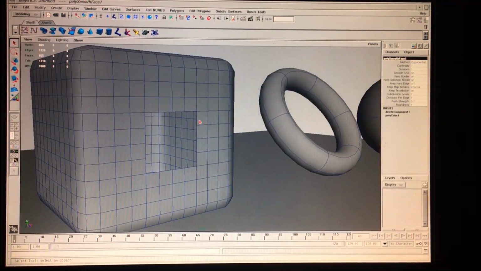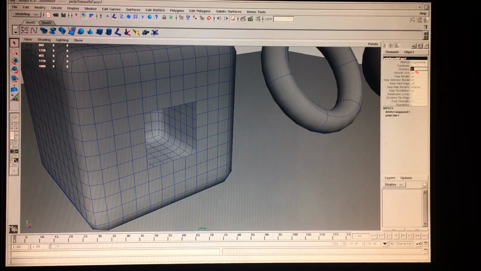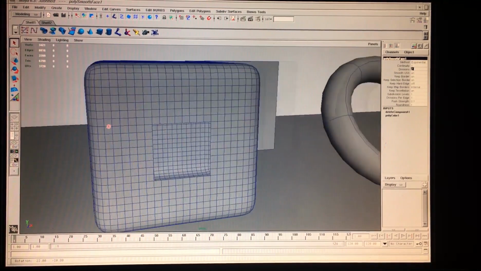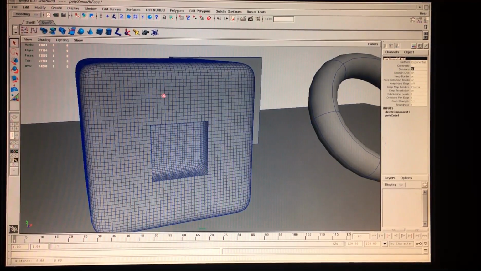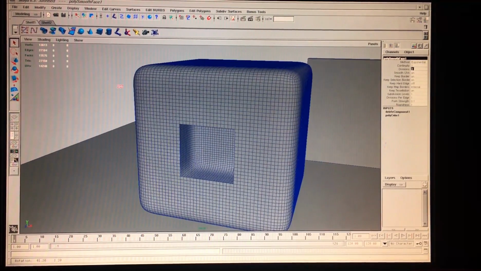Well, this isn't rounding it out. It's not rounding out because I guess it doesn't do it with these hard edges. Keep hard edge is even off. Let's see here, smooth UVs on. So I've got divisions. Let's see if I chose 2 instead of 1. It's going to try another layer, and see it's smoothing it out. Let's do 3, see how smooth it gets. It's going to take a second to catch up, but it's pretty smooth. It's kind of slowing me down a little bit, but pretty nice shape.